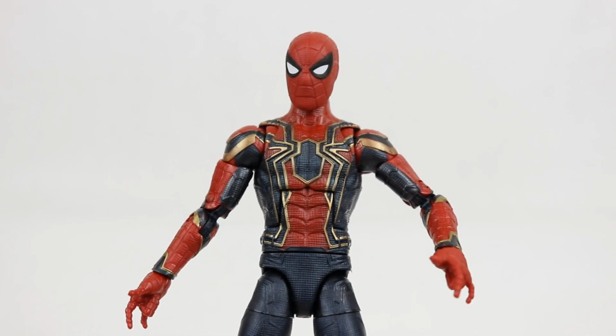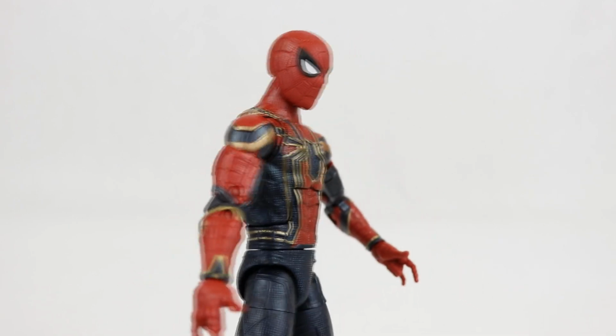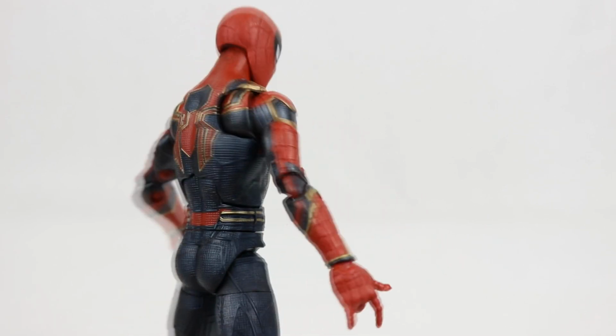Now, we have had a Tom Holland head as well from other figures. I'm sure that would fit on this one. I'll have to test that out at some point. But you don't get one included right here, so it would have been nice to have the unmasked Spider-Man as well.